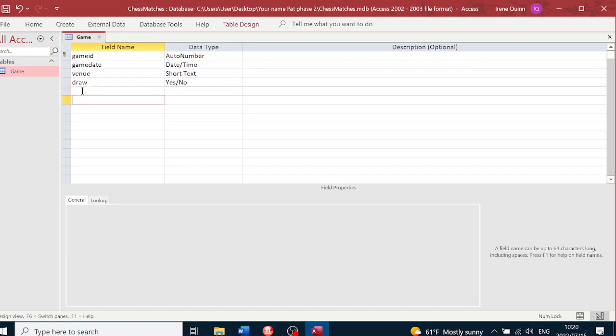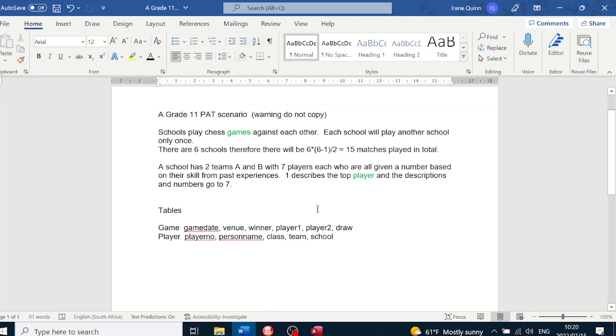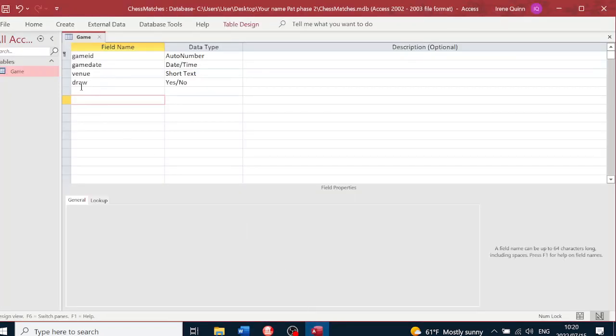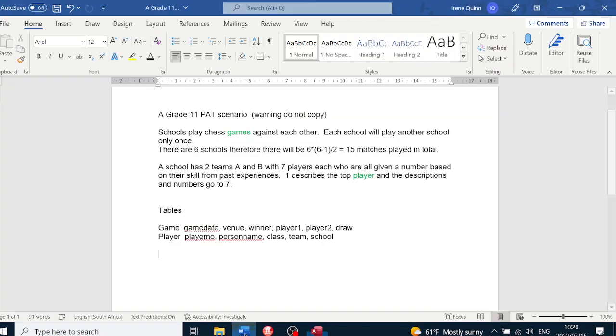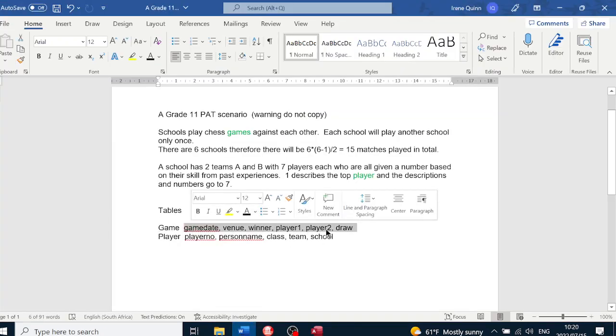So winner, player 1 and player 2. Remember, we want to record the players and who's drawing. We have to have a record of that in this game table, because remember I included it here: who the players were for playing a game, player 1, player 2, and draw.